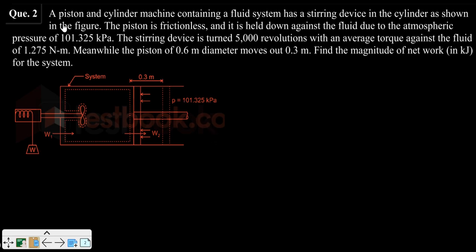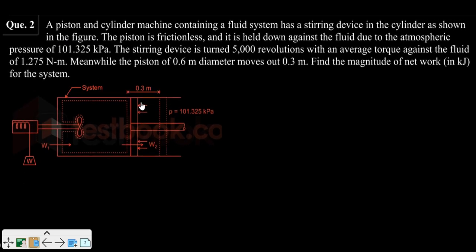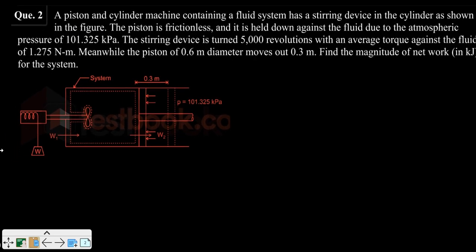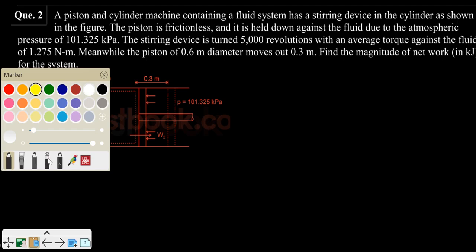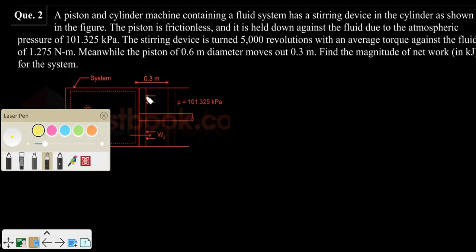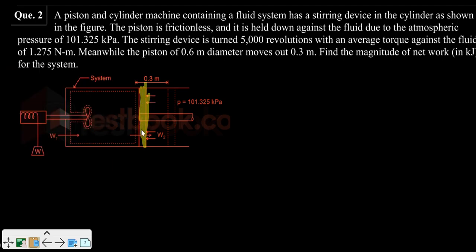Okay. So first, here it is saying a piston cylinder arrangement is there. So obviously we can see from the figure, there is a piston. This one is the piston, right? Okay. So let me use the pen. Here the piston is given to us, and this is the total cylinder, right? And some gas is there inside it, and this is one stirrer which is rotating inside this system, right? And some work is given to the system with the help of the stirrer.